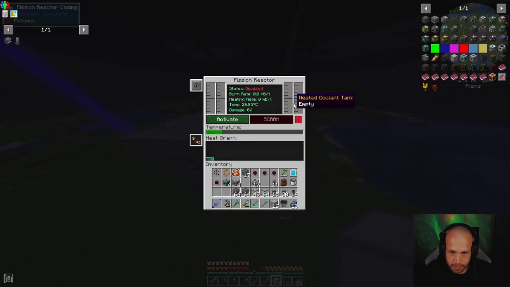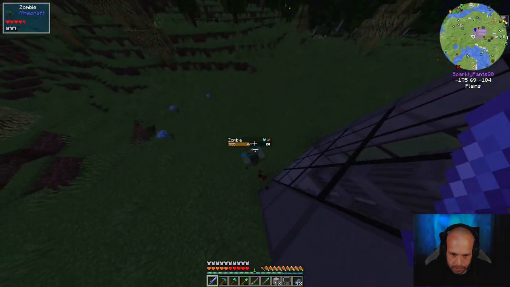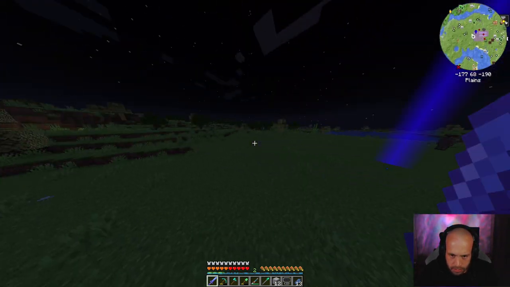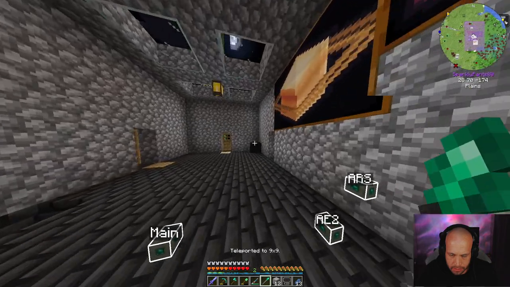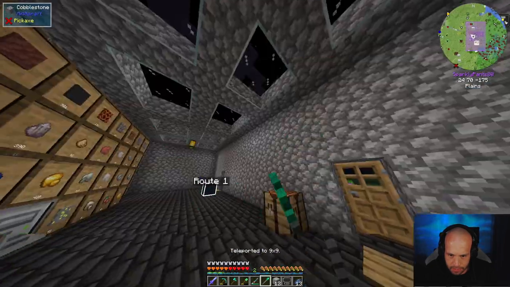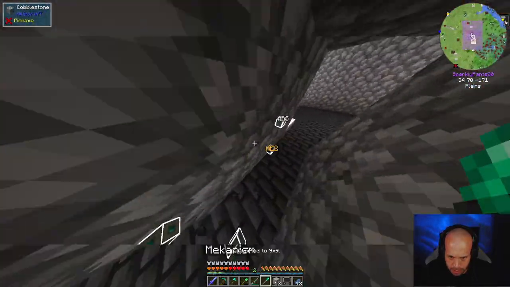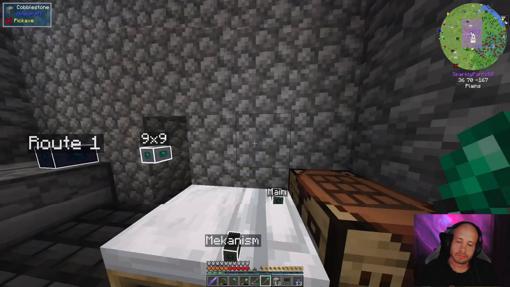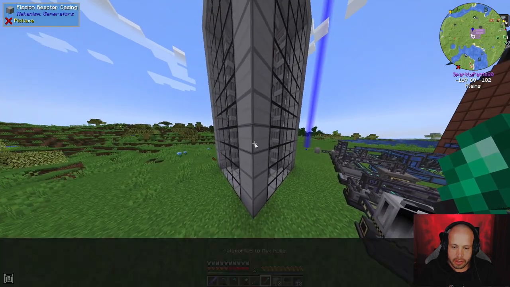Okay, and that formed a multi-block, which is a good thing. You are not a good thing. You are a bad thing. Okay, let's go make it day because that's annoying. Damn it. Hate you. Run. Okay, looking good. We got our multi-block.